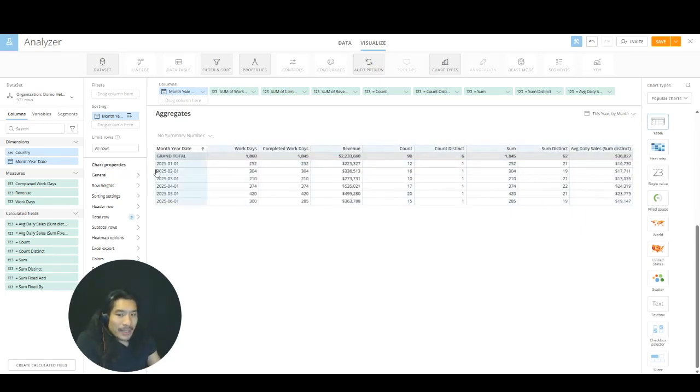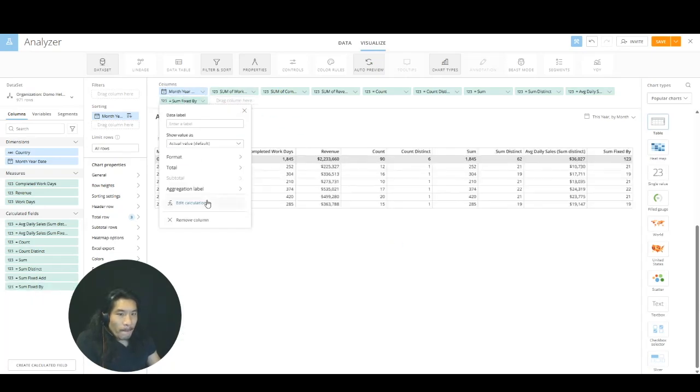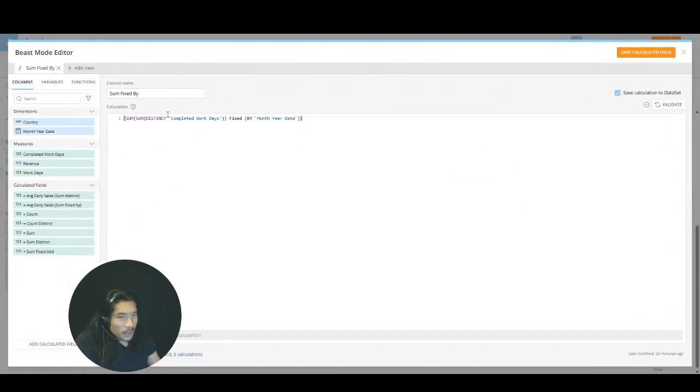So then we have to do our next thing, and we have to do fixed by. I'm going to put fixed by right there. I'm going to show you this formula. So it's saying, give me the sum distinct thing again, complete working days, fixed by. Now, what does this fixed by mean? Fixed by means kind of like keep it in place. So give me the completed working days again, like how we did before, but keep it tied to every month instead of doing that whole count distinct by only 21 plus 19 plus add it all together by month.